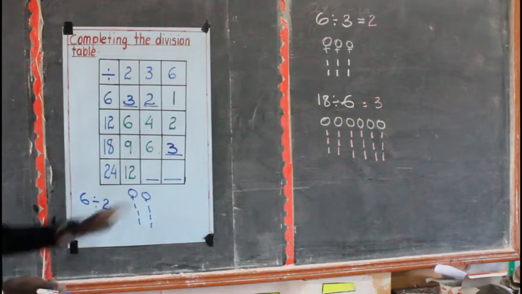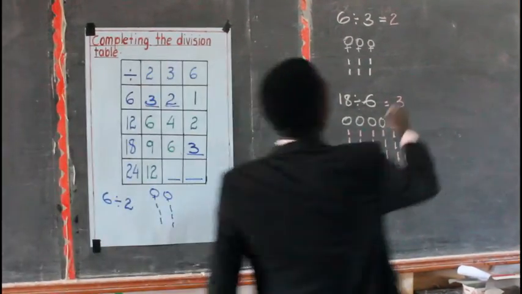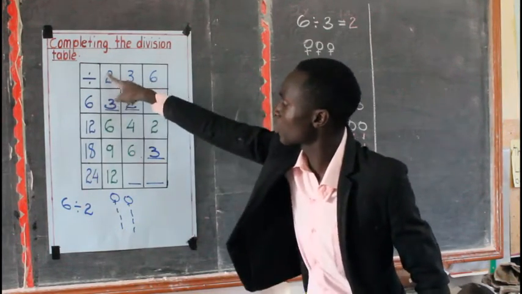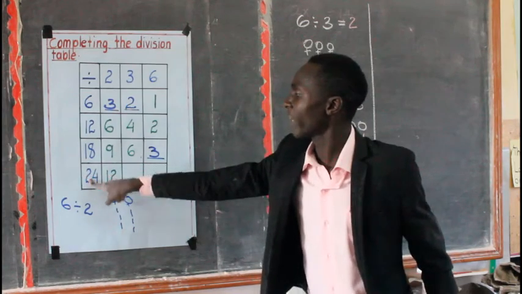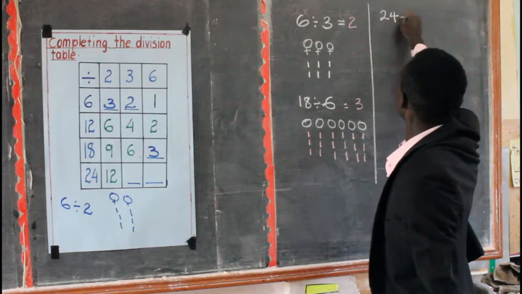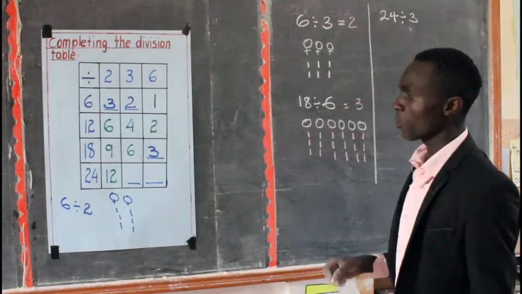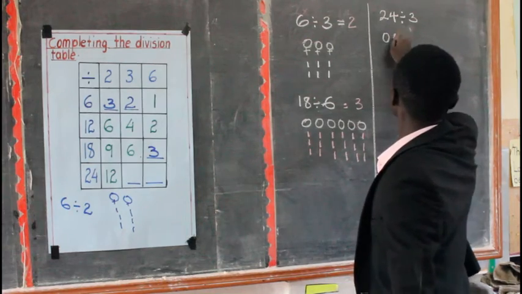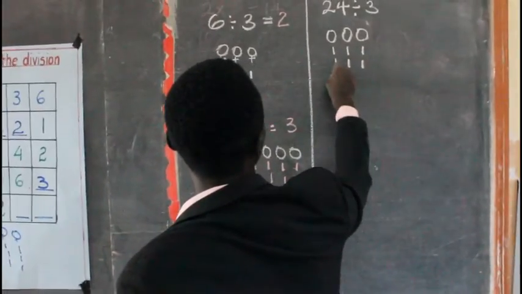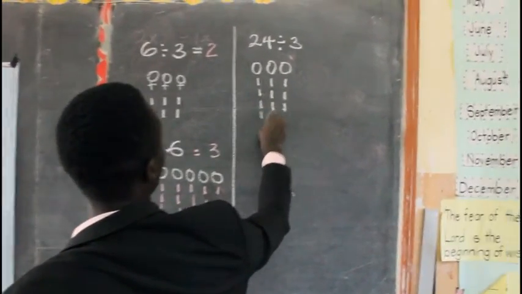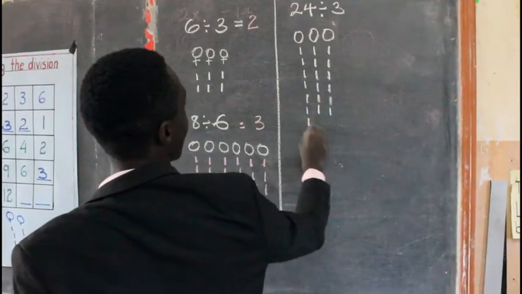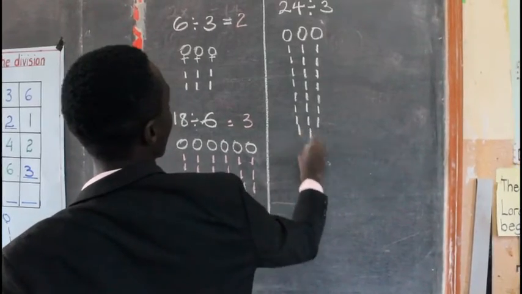After that, we are reading with 2 dash. They are saying, so we are going to divide this 24. They divided it with 2 in order to get 12. Now we are going to divide 24 by 3 to get the answer here. 24 divided by 3. What do we get? 1, 2, 3, 4, 5, 6, 7, 8, 9, 10, 11, 12, 13, 14, 15, 16, 17, 18, 19, 20, 21, 22, 23, 24.